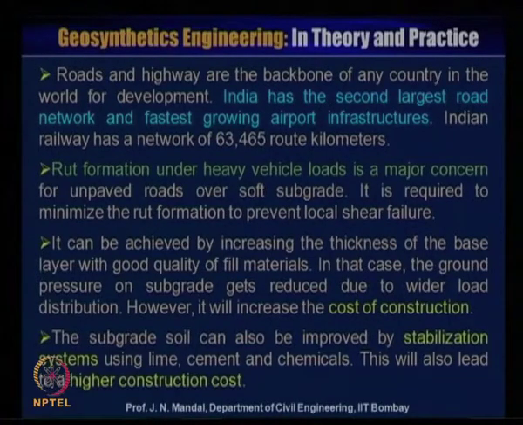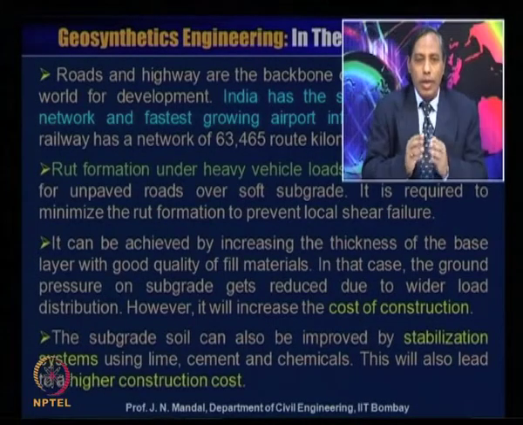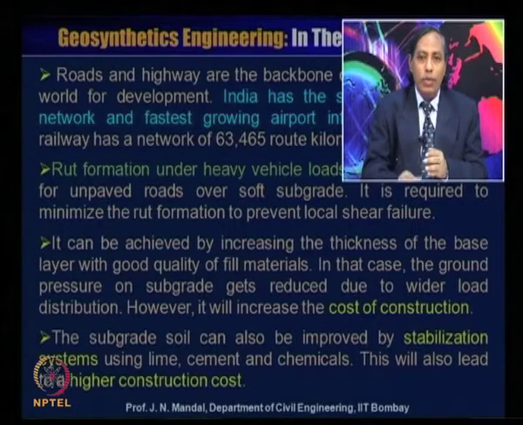Rut formation under heavy vehicle load is a major concern for unpaved road over soft subgrade. It is required to minimize the rut formation to prevent the local shear failure. It can be achieved by increasing the thickness of the base layer with good quality of fill material. In that case, the ground pressure on subgrade gets reduced due to wider load distribution. However, it will increase the cost of construction. The subgrade soil can also be improved by stabilization using lime, cement and chemicals. This will also lead to a higher construction cost.